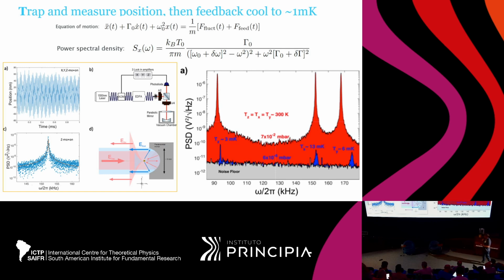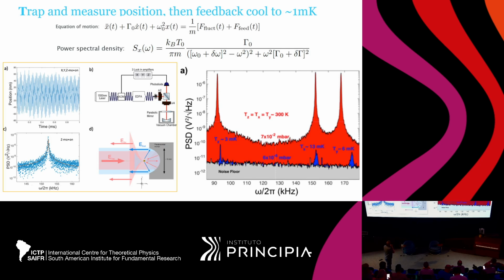So you detect this by a simple photodiode. Here's a setup: there's your laser, it goes into the trap, and the particle would be trapped here. The backscattered light is recollimated by this parabola, and then it goes into the photodiode. It's a very simple photodetector which detects the time domain signal. So you basically measure the position, which is a sinusoidal function versus time, and then you can use, for instance, lock-in amplifiers or other electronics to act on the light which goes in the trap. You can use that for feedback control, so you can cool the motion, and that's shown on the right-hand side.